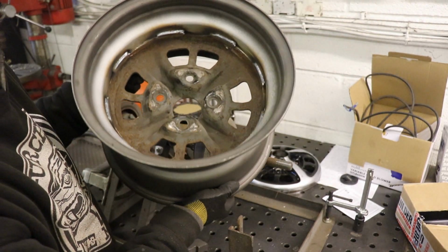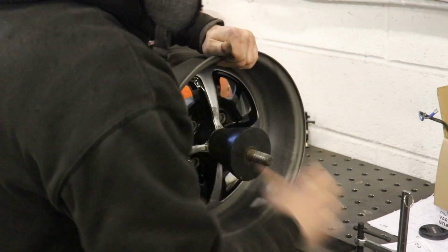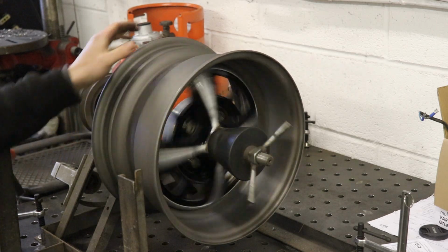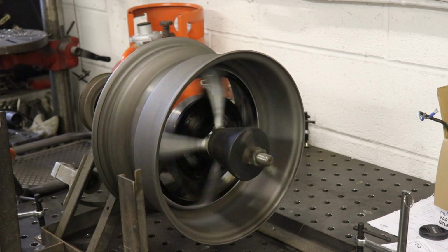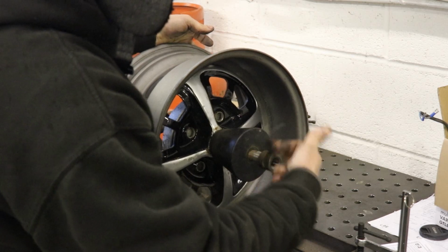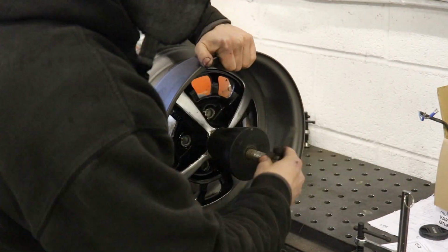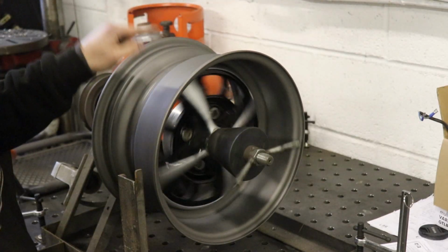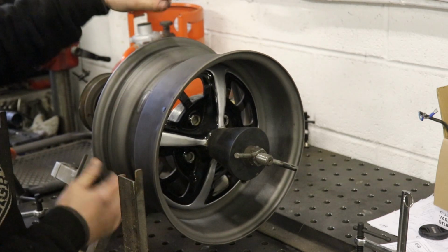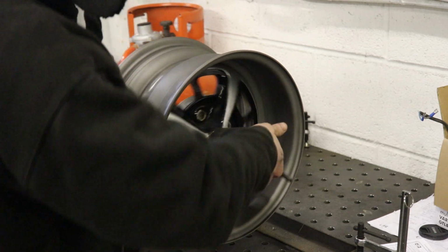And then I've done 8 welds on the back instead of 4. That one's got a tiny wobble on this edge, but it's just this lip, whereas the wheel itself is absolutely perfect. This one's got almost like a little up and down wobble, up and down twice per revolution. But it's very nice and true in a straight line.